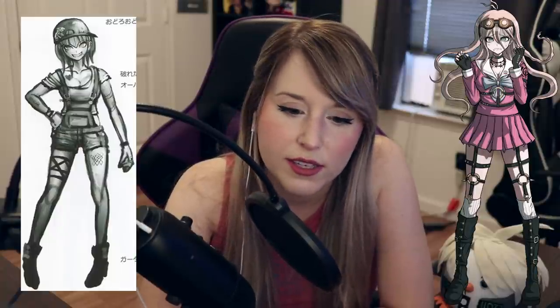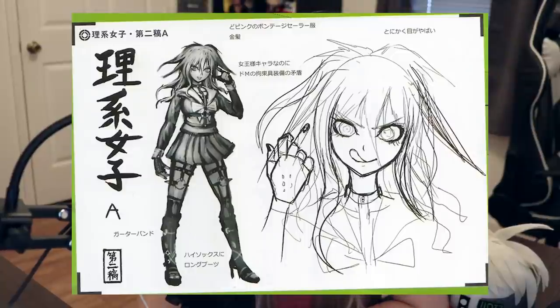Now that I'm talking about this, I think I like them both for different reasons. I didn't really think about why they chose her design until just now. I'm still gonna put this one in S rank since I like both. And the last one we have from you is Science Girl version 2A.